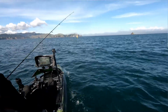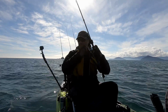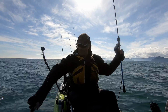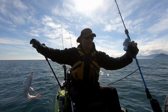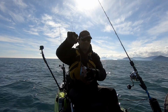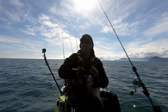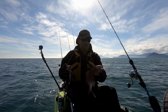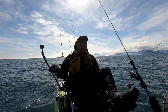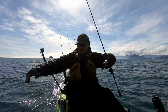So far things have been pretty hard going, you know, I've been pulling up fish like this and smaller, which is a bit of a concern as far as getting something for dinner. However, I will keep trying. I've found a bit of a hole that I'm looking around in, and I found a bit of sign in there, so I'm just going to keep looking in this hole.